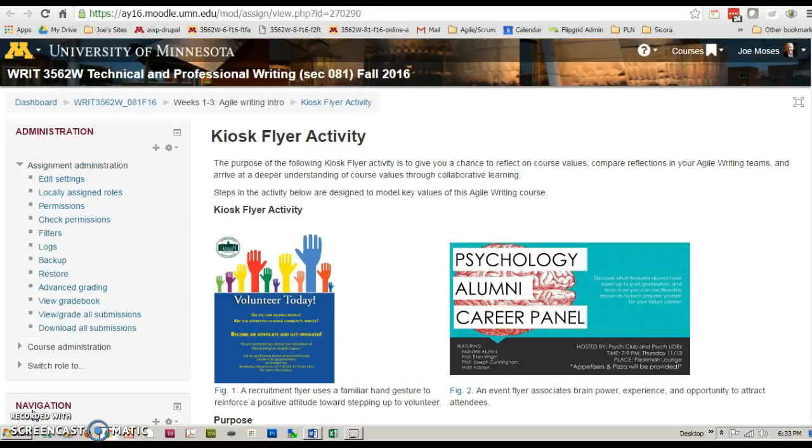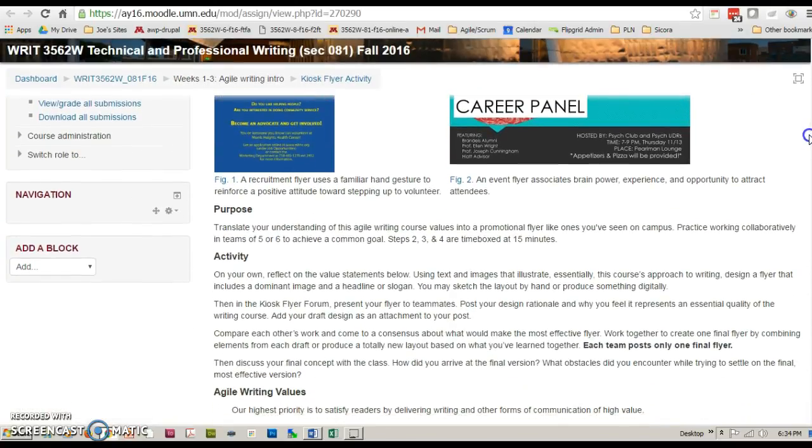Finally then is the kiosk flyer activity, which asks you to reflect on the values of Agile writing and create a flyer that promotes one of those values. The idea is to translate your understanding of the course values into a promotional flyer and to practice working collaboratively.